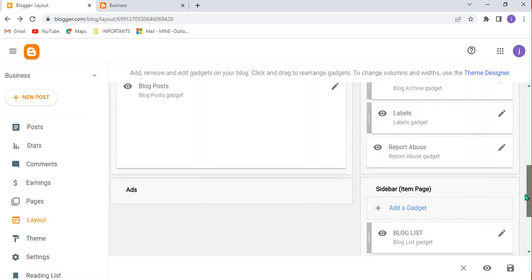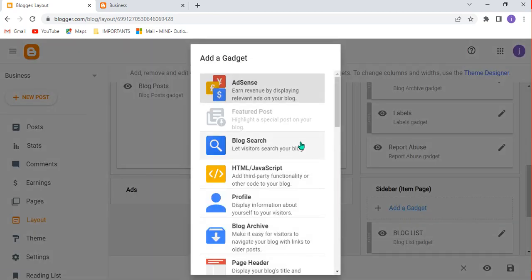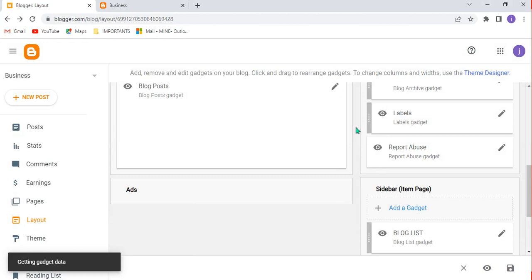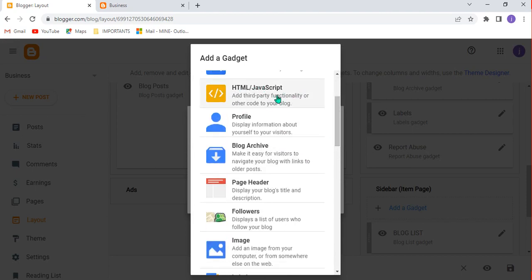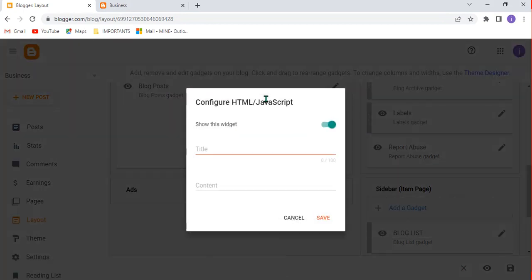So now let's go here on the sidebar. You see you can have various things that you can still be adding here. For example, let me click here, say I want to add an advertisement or an HTML code. I can click here and add HTML and JavaScript. So if I click here, it means I'm going to be adding some HTML code. For example, let me click here, HTML. So I can call it advertisement. If I call it advertisement, it's going to be advertising welcome.